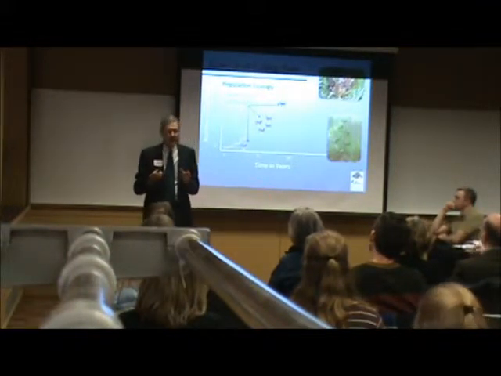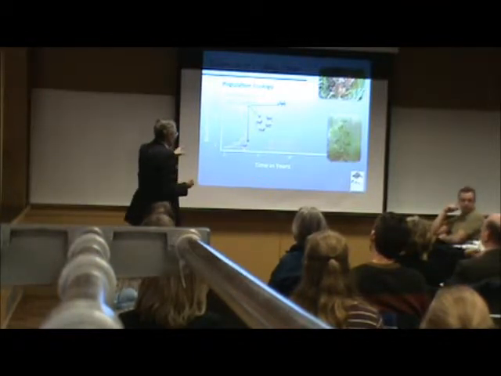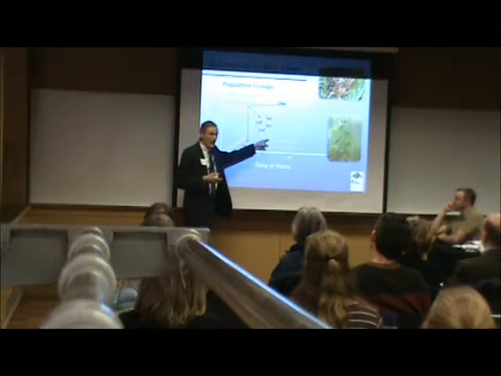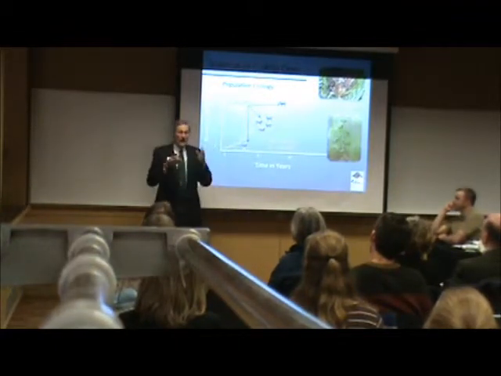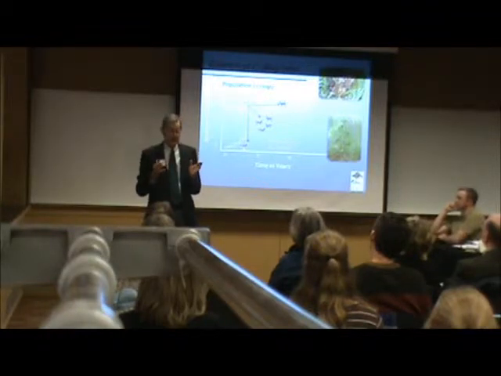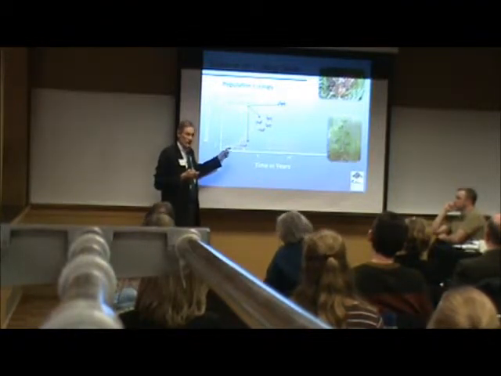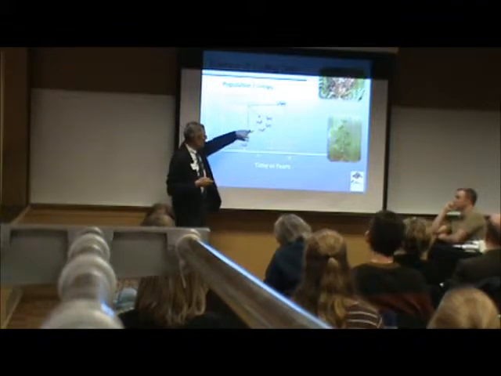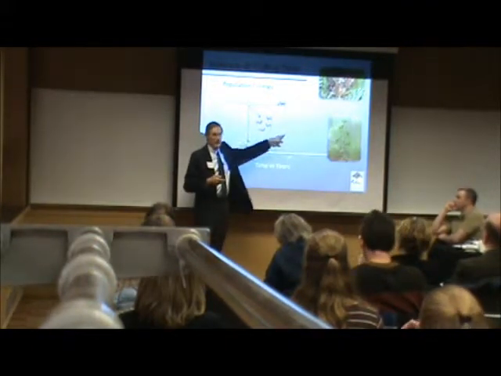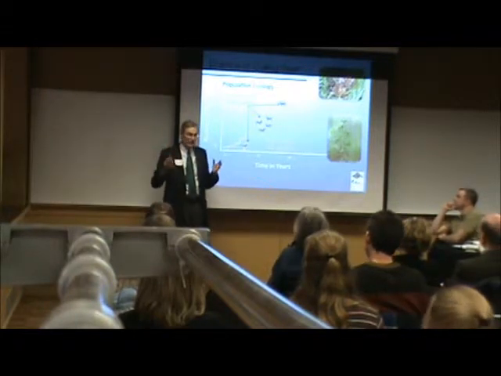The reason is because we're adding fawns at different rates to this population as it grows. Very early on, we don't have a high number of females. We have very few females, they're all in really great shape, and so they all produce fawns at the maximum capacity, which is about two to three fawns for each female. But there aren't very many of them, so they don't produce very many fawns. As the population starts to grow, though, we get lots of females into the population, and so the crop of fawns gets much larger.